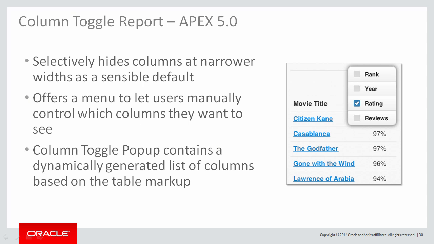With Application Express 5.0, we're introducing the column toggle report. And the great thing about the column toggle report is developers can define different priorities to different columns. So if you're running on a tablet, for example, you might get 6 of the available 10 columns. If you're running on a smartphone, you might get 4 if it's in portrait and only 3 if it's in landscape, for example. The users can also toggle the columns that they want to display very readily by utilizing a built-in widget that they can just select the columns that are important to them and uncheck ones which they don't want to see.